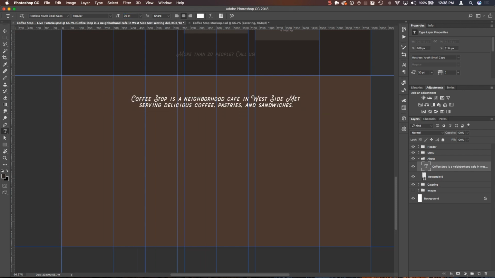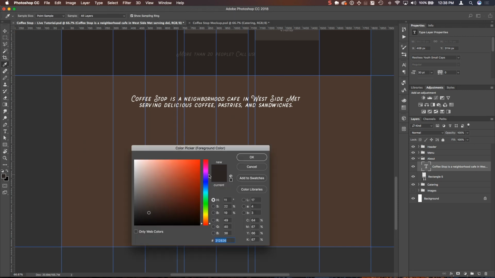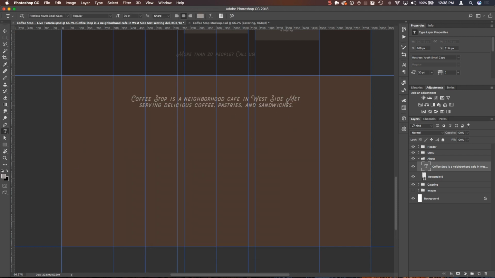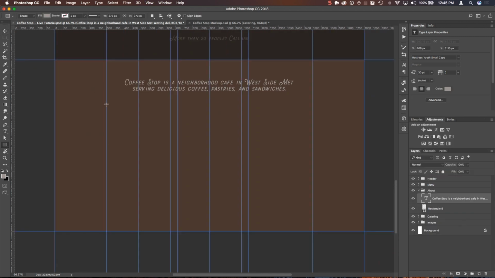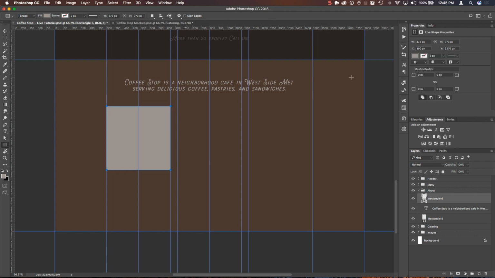So I'm typing in a nice title there at the top. I'm going to change the size and color of that a little bit, and then start working on the owner profiles. So first of all, I'm going to start off by creating a box with my rectangle tool. And I'm going to hold the shift key down so that I can constrain that to a square. And then I'm going to round the corners of that by going up to the radius sections in the properties panel. Make sure the link is checked and it's on, and then I'm going to just put it up to some ungodly high number so that it basically makes it a circle. Then from there I'm going to uncheck that link and go up to the top two corners and make it look a little bit more like a shield or like the logo that we have.